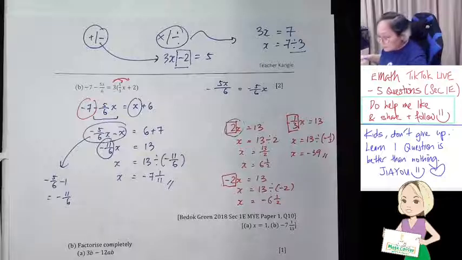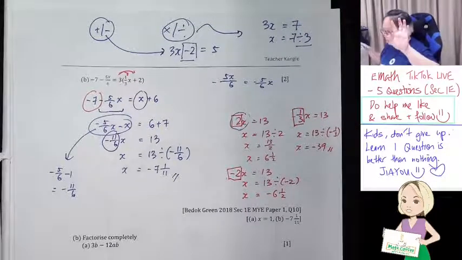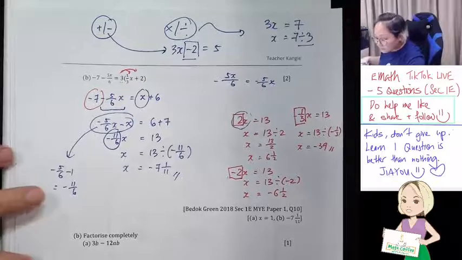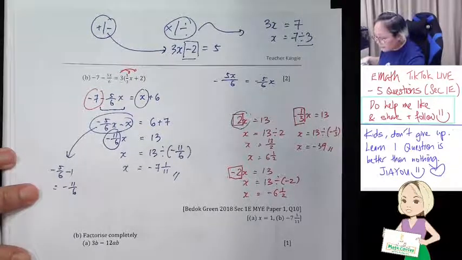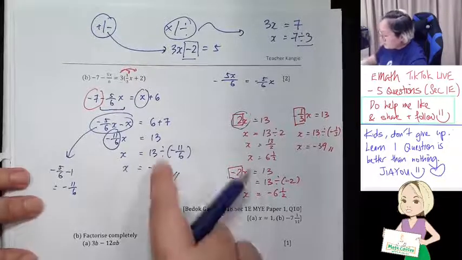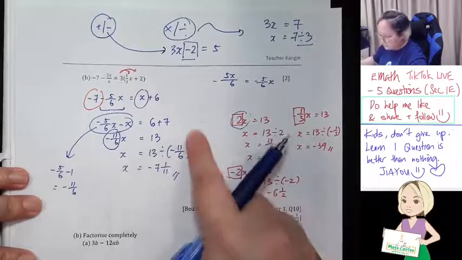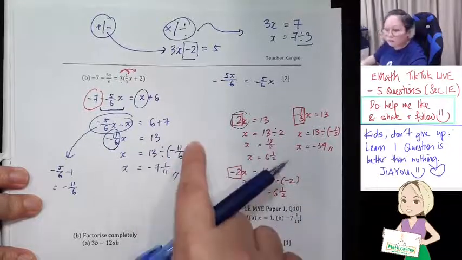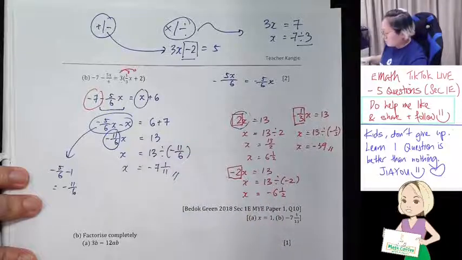Okay. I always give in mixed number. I don't like to put in improper fraction. Can change the divide to times, then the fraction will just flip. Yes, can. Because you see, divide by negative 11 over 6 is the same thing as multiply by the flip. But you don't have to do that. This one you can just leave it to the calculator to do it for you. You understand? Okay.